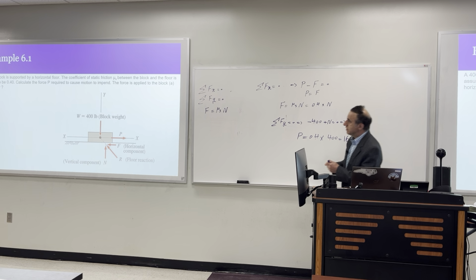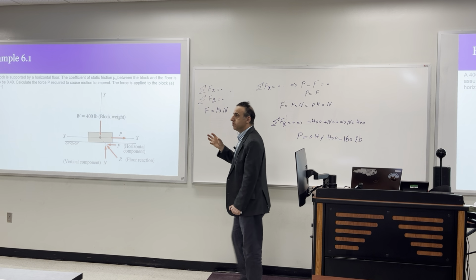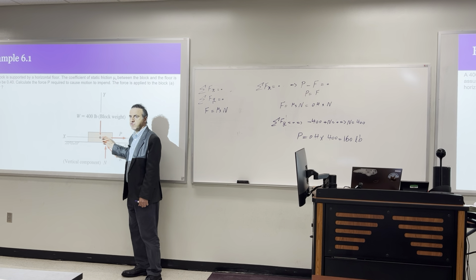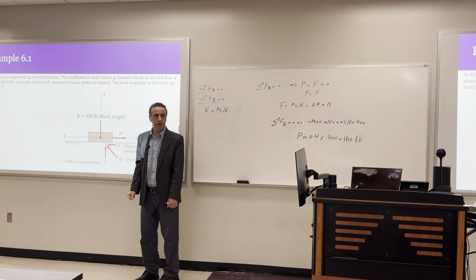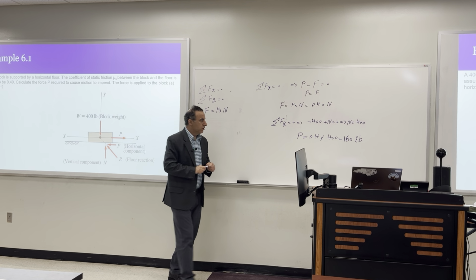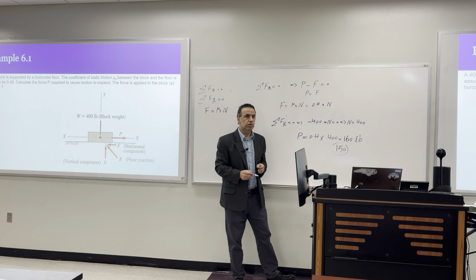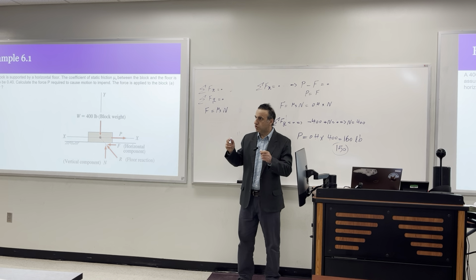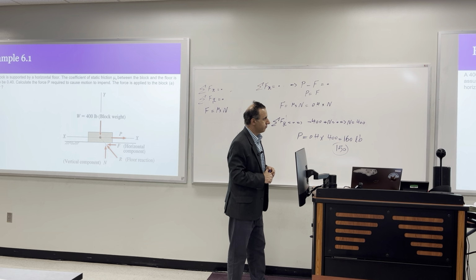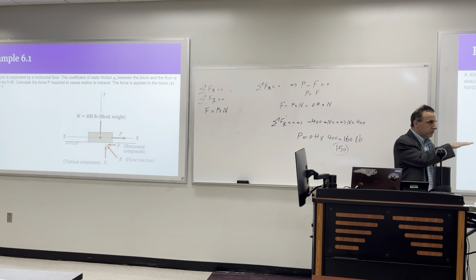So I use all these three options, tools, to find my required P. That is the minimum force to move this part. If you apply 170, it's going to move. If you apply 150, it will not move. The force has to be more than 160. Okay, so that is when your P is completely horizontal.